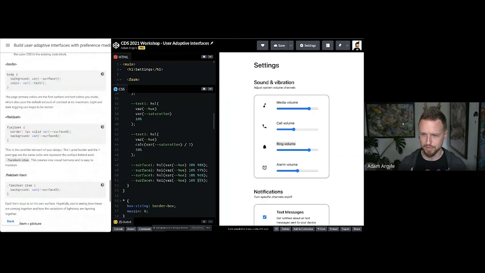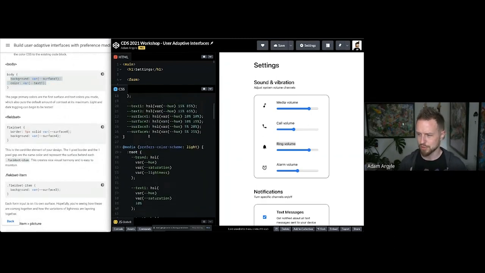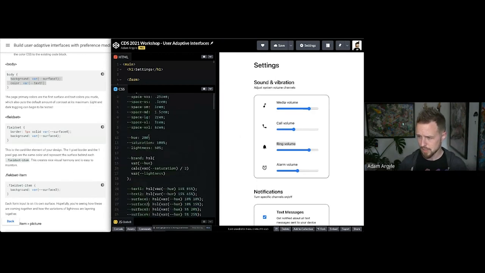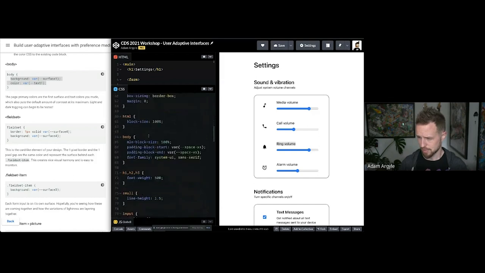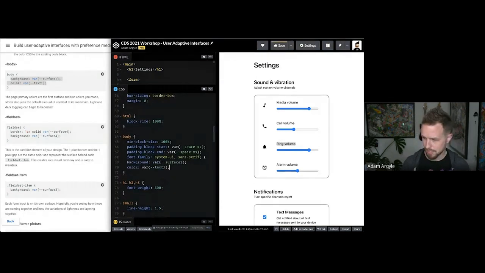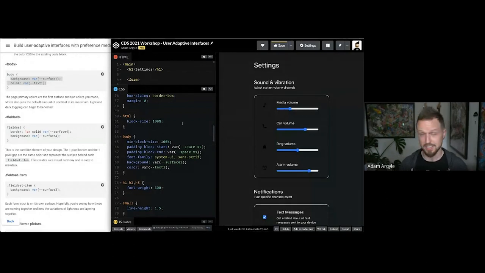So anyway, let's move on to using the color system. Yes, the exciting part. Let's go to our body and use our surface one and text one. I like it when my surface and text numbers, so text one, surface one, you can use them as a pair. And using them as a pair is a good way to think about, again, good contrast in your colors. So let's see, underneath our custom props in our body here, we'll paste this. And immediately we should start to see something exciting. Yes, I'm on a dark theme as my color preference. I can see that the background has used surface one and the text color is text one.